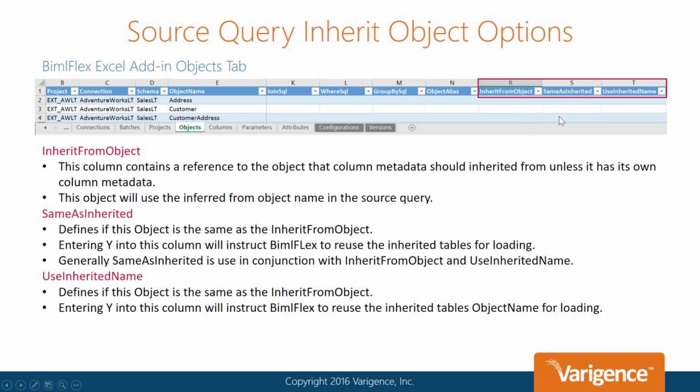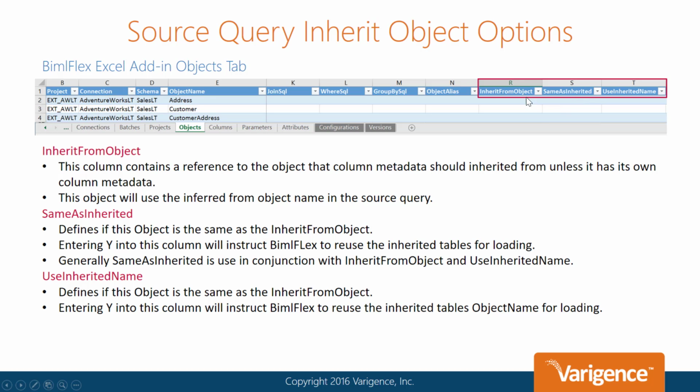Now what you will do is use this in the context of, let's just say you have an ETL load process where you are incrementally extracting, so let's say the address table here. During the course of the day, you are incrementally extracting changes from that table. So you're just saying, get me the latest address, get me the latest changes, get me the latest changes. And then possibly at the end of the day, you want to say, I still want to extract the address table. So it's the same table, but I actually want a different join SQL, where SQL, because now on the address table I want to extract the whole table. So I don't want to filter or have a parameter set on that table. Then what you'll do is say inherit from address, and it's the same as inherited, and it'll create a second package for you that looks exactly the same as the first package, just with different metadata.